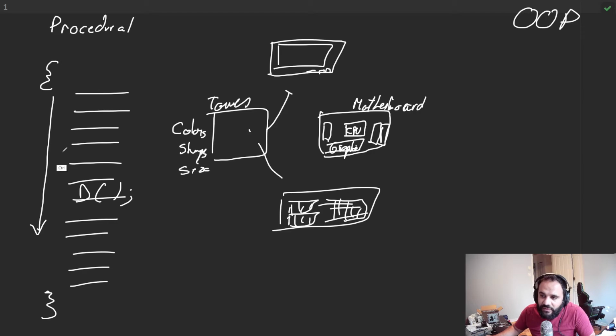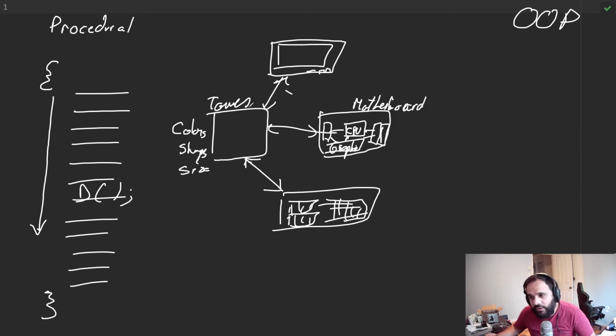And what's even more interesting is that each one of these components could talk to each other without it being in a linear fashion. So the tower could talk to the motherboard, to the screens if need be. Maybe the tower is not the best thing to talk about, but they could all talk to each other. And the same thing goes the other way.